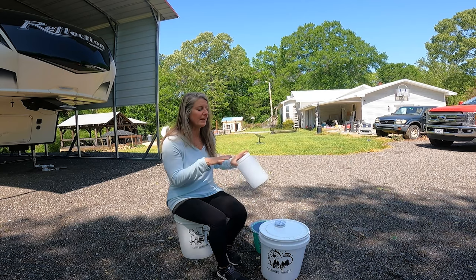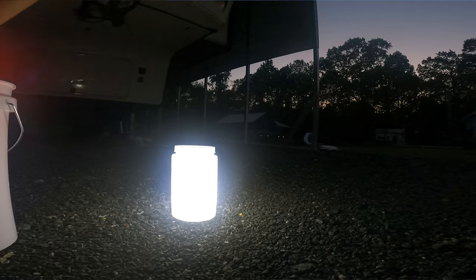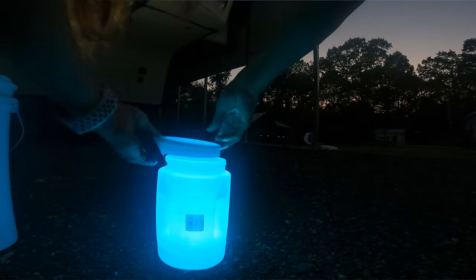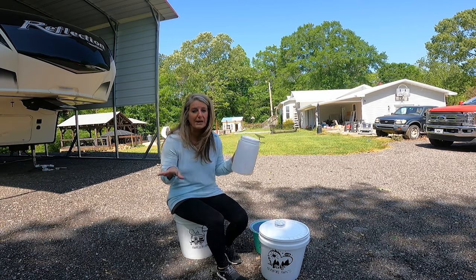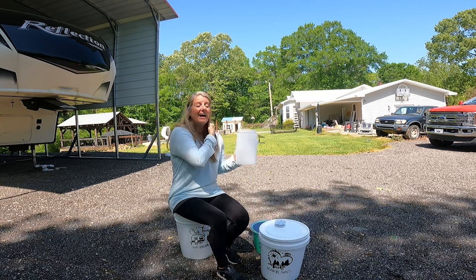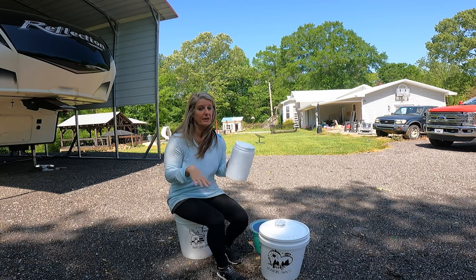If you don't have a Cricut and you don't want to buy a file, this little bucket here I just got at the Dollar Tree — it's just a plain white plastic bucket. You can put the light in here and just sit them around your campsite, and it gives a great glow if your lights that are on your camper are too bright. I think this would be a great option — just get a few of these and lay them around.